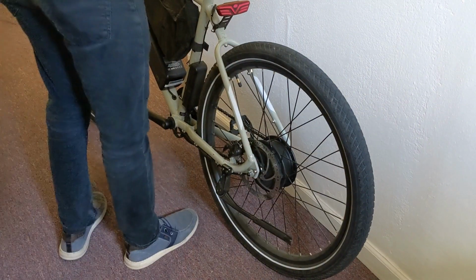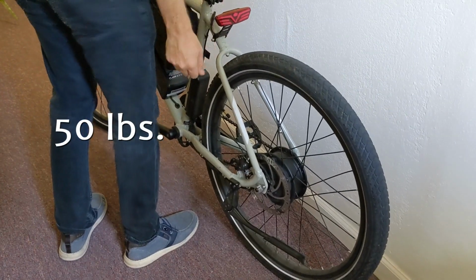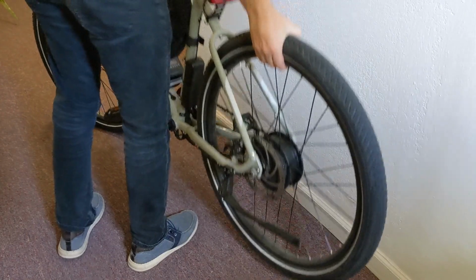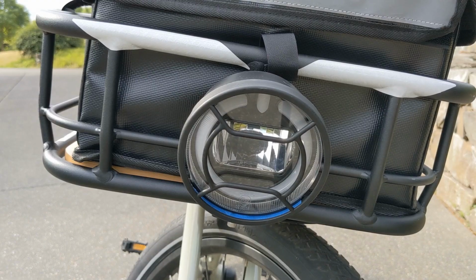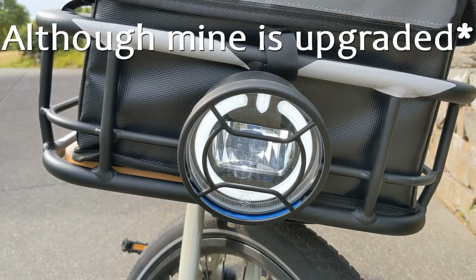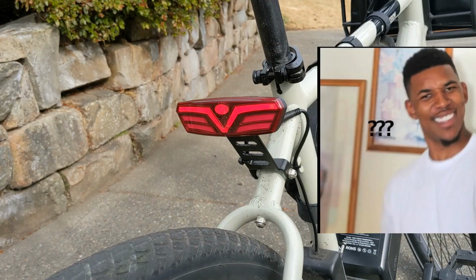Overall, before adding accessories, the bike weighs about 50 pounds with the battery installed. It's certainly not a light bike, but it isn't one of the heaviest e-bikes out there, and the extra weight is only noticeable under certain circumstances. It comes with a 200 lumen front headlight and a rear taillight that also serves as a braking indicator. Both are powered by the main battery, so you never have to worry about charging your lights or forgetting them.